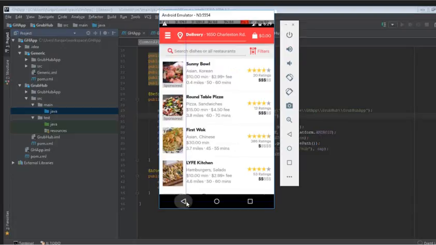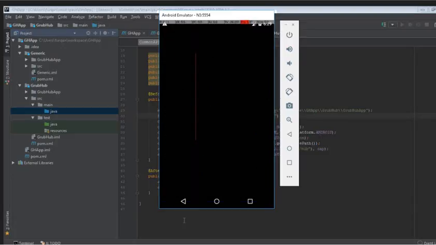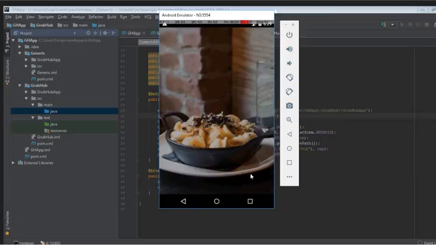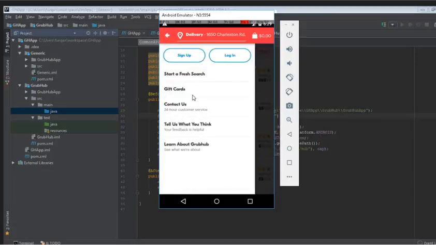Press back. That's gonna take us to home screen. If you open this, it's gonna take us to that menu. It should stop here because this is where you log in, but it's not stopping here even though I logged out. Interesting. Press search. Tell us what you think.